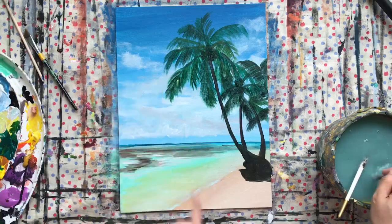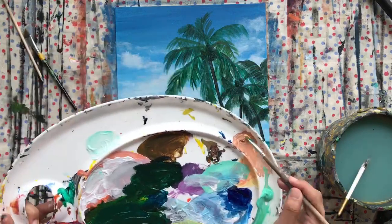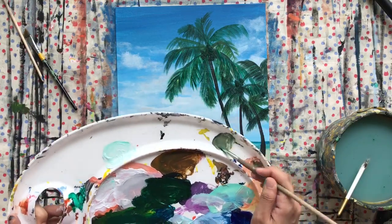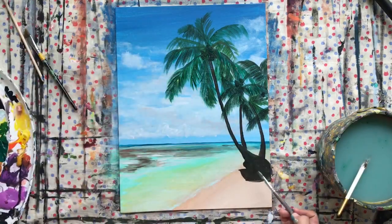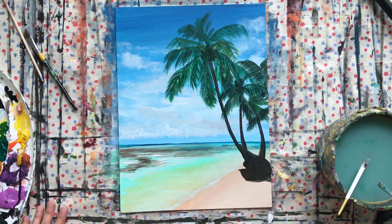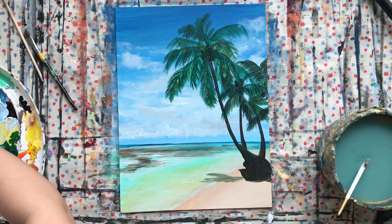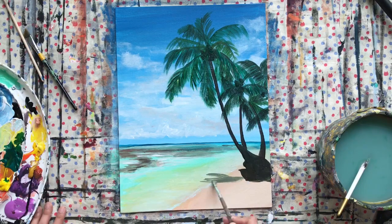Before we do the detailing of the palm leaves, we have to do some shadows to suggest where the light is. So I want you to get your apricot. And then we're going to add black to that apricot. Okay, you see this color? And add more black. So it's like gray. It should be lighter than the actual color. So I'm gonna use water and start creating some shadow-like image. So again, just use quite grayish color.